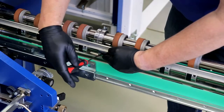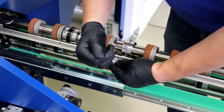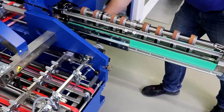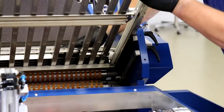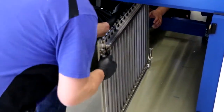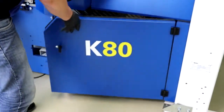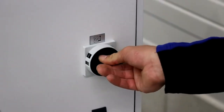Position and secure the previously loosened counter knives and clamp the smoothers back in place. Make sure they do not touch the transport rollers of the slitter shafts. Then push the slitter shaft cassette back into the machine. Insert all buckle plates in the folding unit and clamp them. Again, for safety reasons, carry out this work in pairs. Hook the door under the alignment table into the hinges and close the noise dampening hood. You can now switch the machine on again.